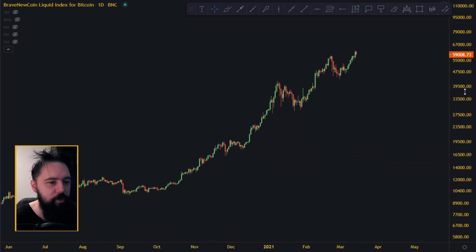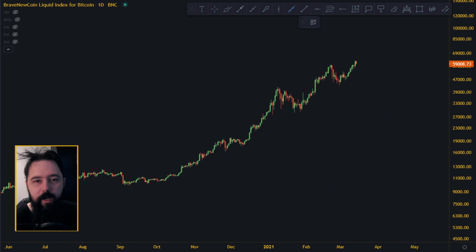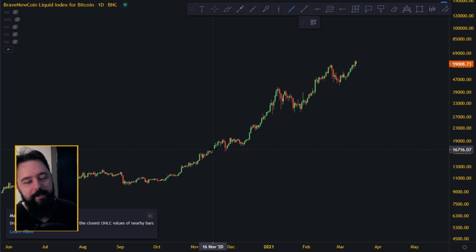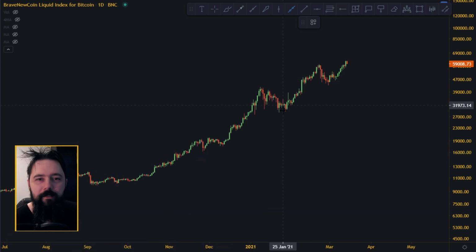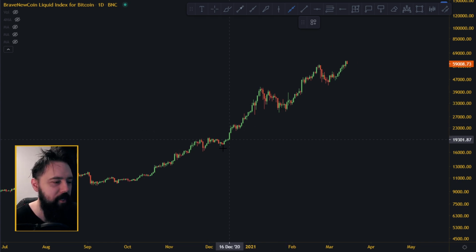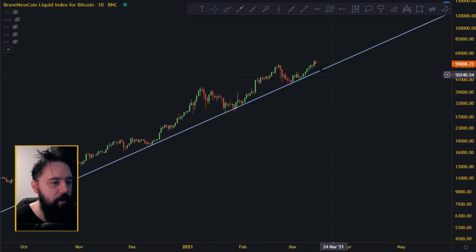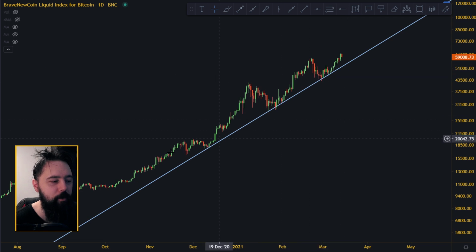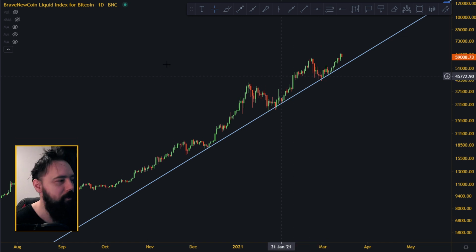So what is gonna tell us that we are actually starting the bear run, or we are becoming really bearish? There's no technical indicator where you can say, yes, now it's the bear market. Slowly it becomes a bear market, but usually all indicators start turning bearish and stuff like that. So a certain thing that has to happen is that this line has to be broken, right? So if we get below 52,000 on the daily and close below 52,000, 50,000, I would say that this is a breaking of this parabolic move, and breaking the parabolic move is actually starting off a bear market.